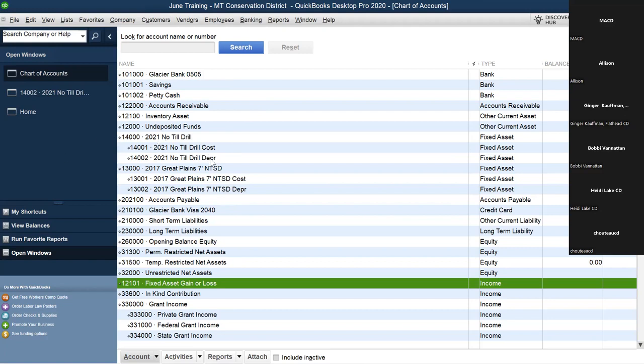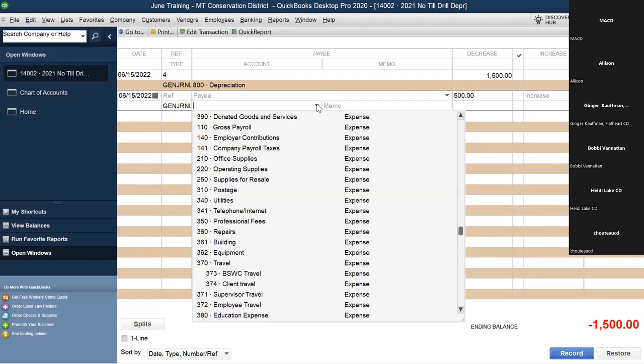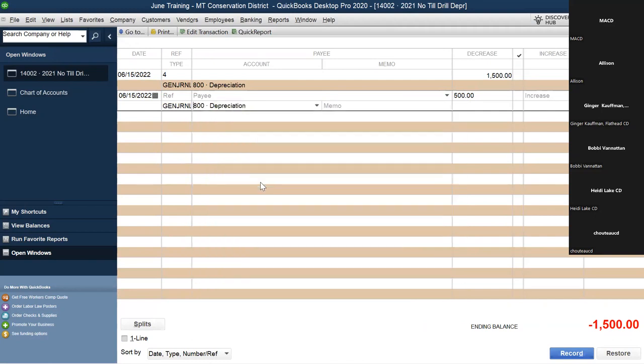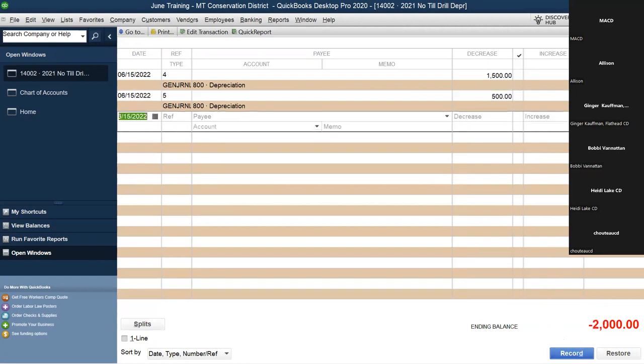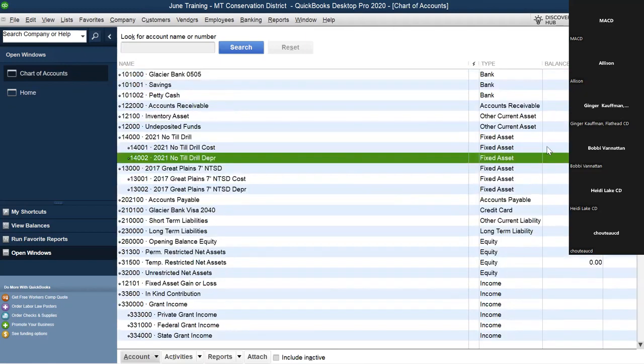And so I'm just gonna go into my depreciation register. And of course, all these dates are kind of goofy, right? Because I'm doing everything today. So I'm just gonna say for a portion of the year, the depreciation amount was $500. And I'm just gonna record that so that my asset value is going to be reflected correctly for me. So that is now what my asset value is for this particular piece of equipment.